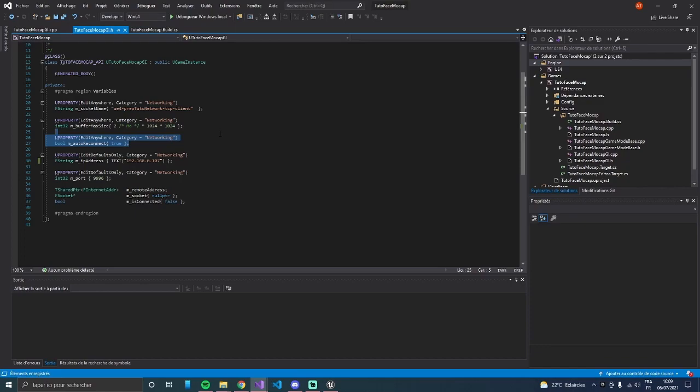You just have to set it to true if you want to automatically retry the connection when the last one failed. We also need to store the IP address we want to connect to as a string and the associated port as an int. The default values of these two variables are available in the face Mocap application.